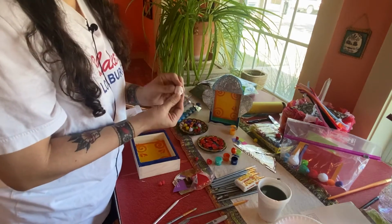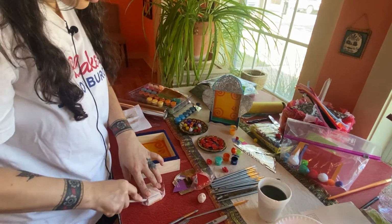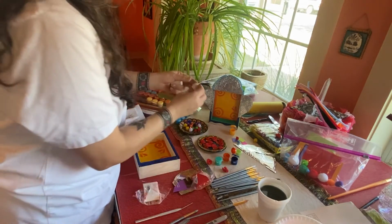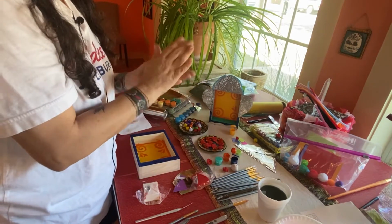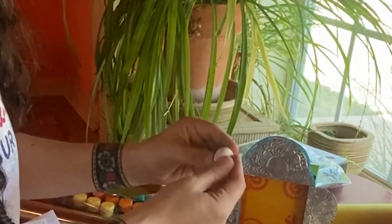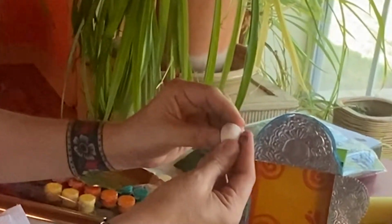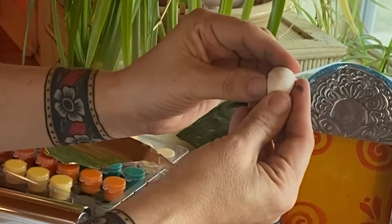And then for your little skull dude here, just get a little bit as well. You don't need a whole lot. And I was going to put mine just like so. You'll roll it in your hands and make it look like an egg, just a little egg shape. And you don't have to have a perfect skull. That's okay. You can take your finger and push right at the base. This is like the base of the skull in the back, just like so. You just want to support right there.